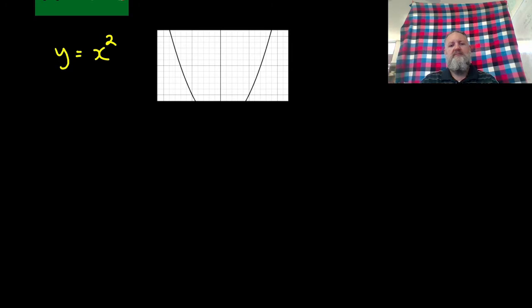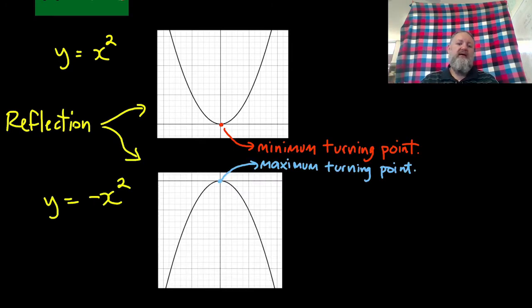There are actually some different types of parabolas. We can reflect them about their turning point. You can have a parabola like this one here, which is kind of like a bowl. That's with a positive value of x, and it can be reflected across the turning point. If you've got a negative value of x, you end up with this upside down one. When the turning point is the smallest number, we call that a minimum turning point. When the turning point is the highest, it's the maximum turning point.